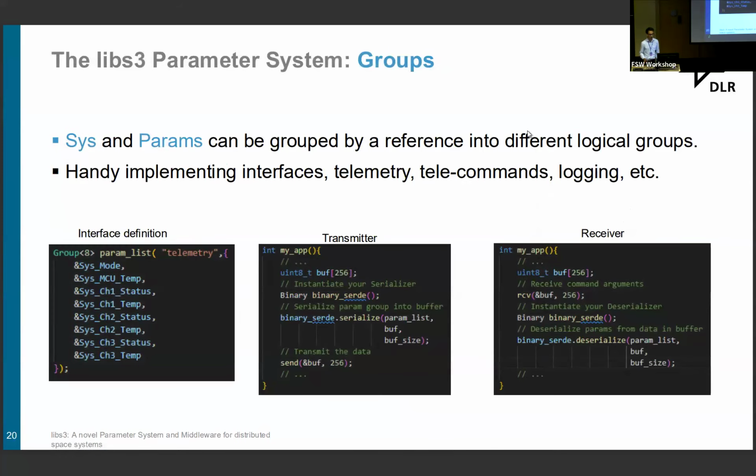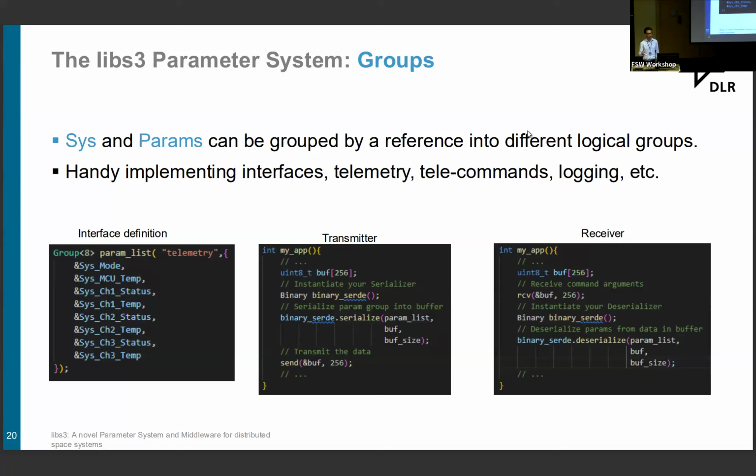Another cool feature of the library are the groups. You can think about them like protobuf structures, basically a list of parameters for serialization and deserialization. And this is pretty useful for implementing interfaces, like collecting telemetry, or storing a list of parameters.